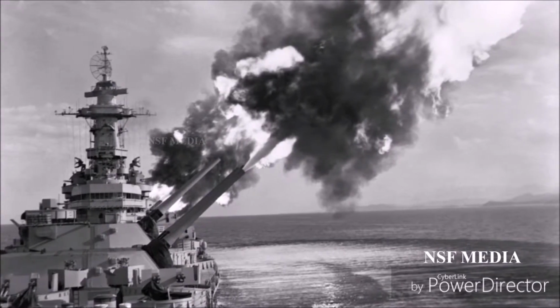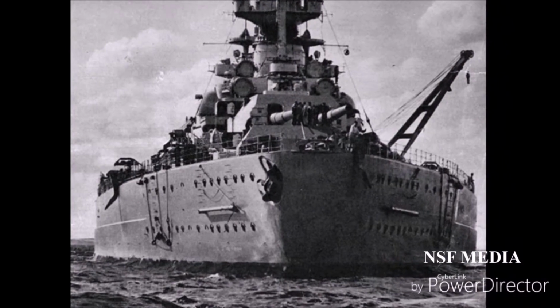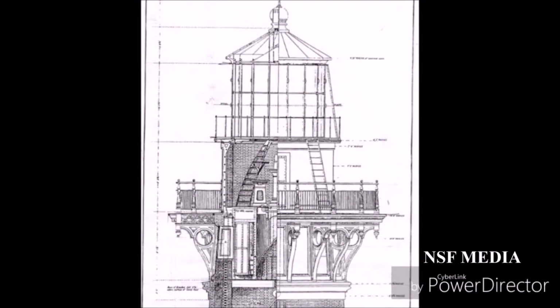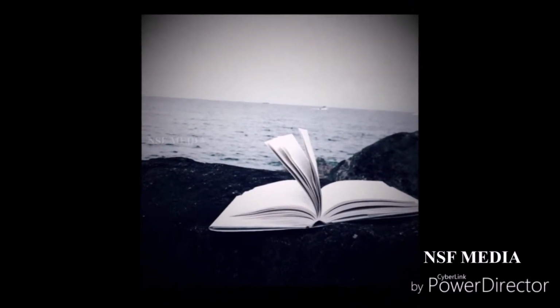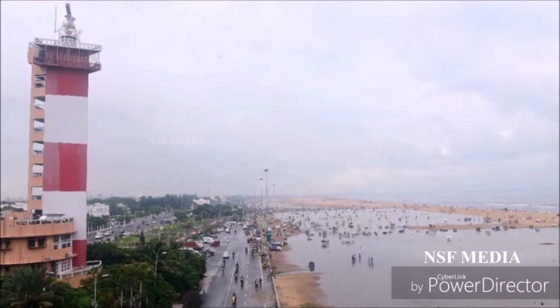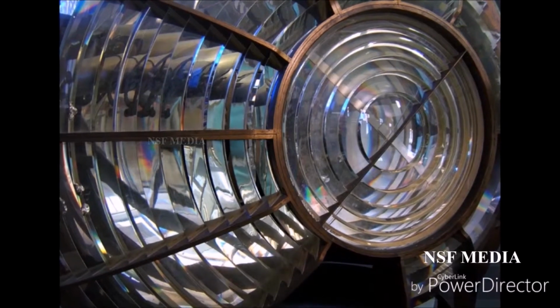Later on, an improvement of equipment was introduced in 1927 on the lighthouse. In the 1970s, the lighthouse department sought a site opposite the Madras University building to construct a new lighthouse. However, this request was rejected by the state government, thus the third tower has been out of order since 1977. Because of the new lighthouse constructed at the southern end of the Marina in 1976, the new lighthouse was unveiled on 10th January 1977.